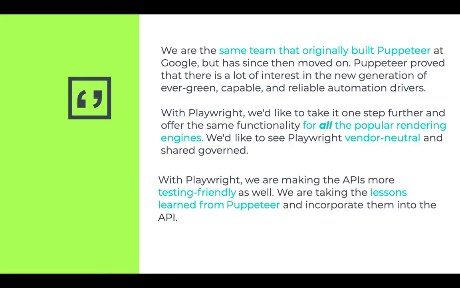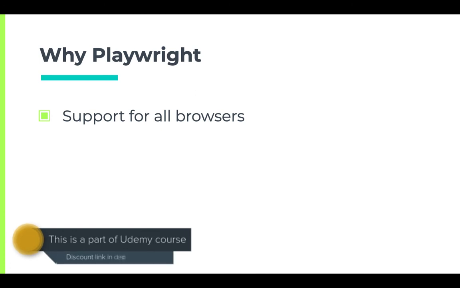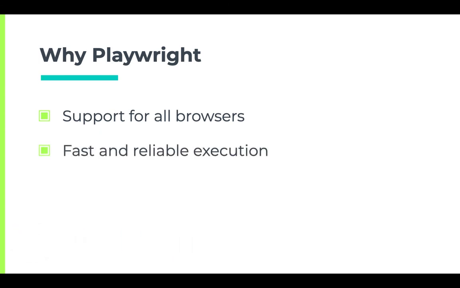Let's now see why should we use Playwright. Playwright supports all modern browsers. You can test your responsive apps and you have the flexibility to test in headless as well as headful mode. Playwright automatically waits for elements to be ready before interacting with them. Also, it eliminates the need for sleep timeouts that cause flakiness. Playwright enables lean parallelization with browser contexts.